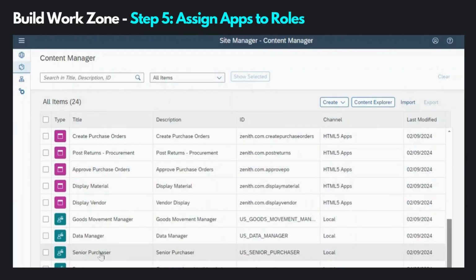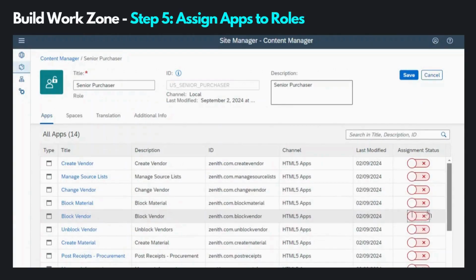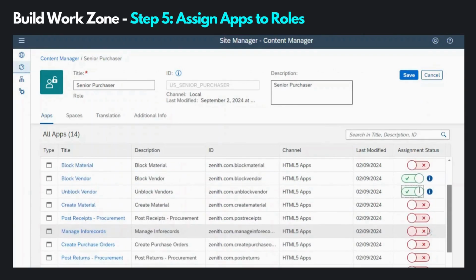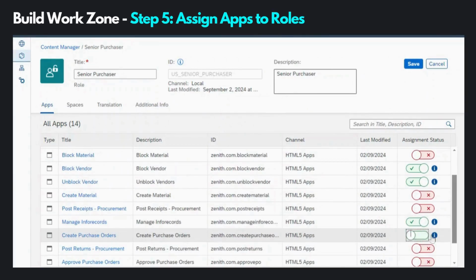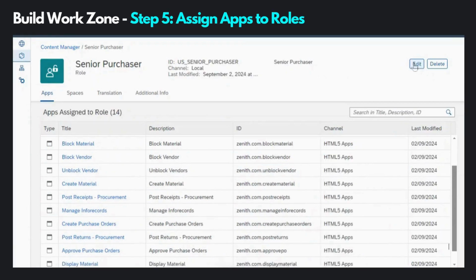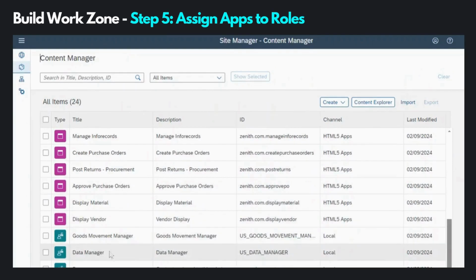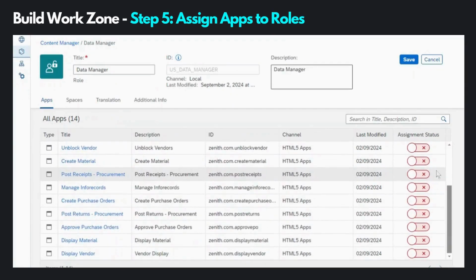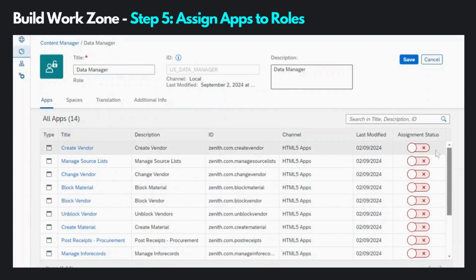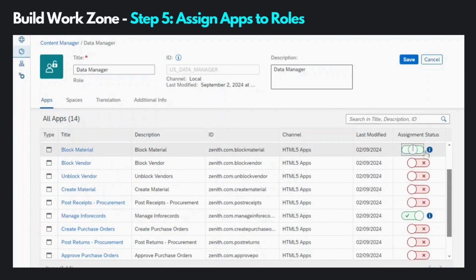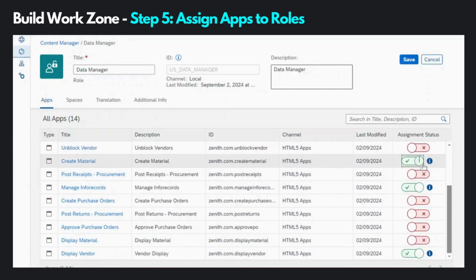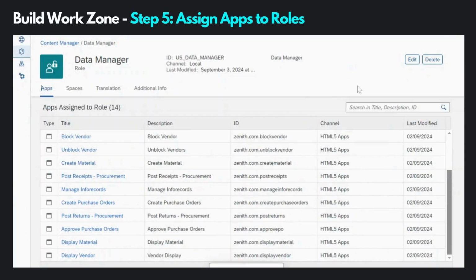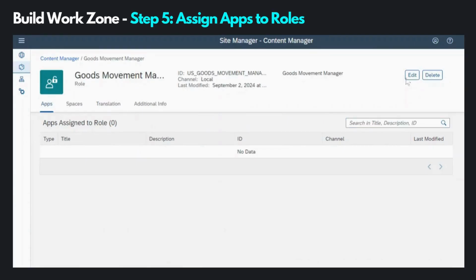For the senior purchaser, for the data manager, and finally for the goods movement manager.